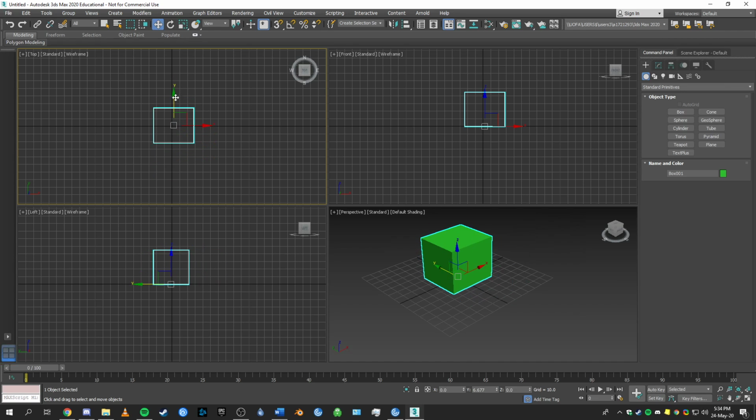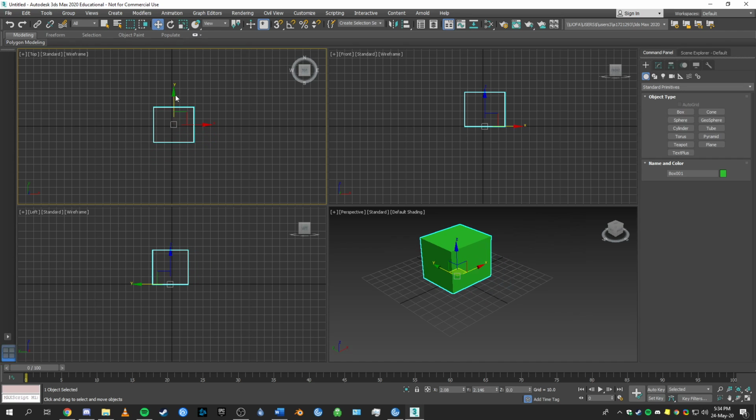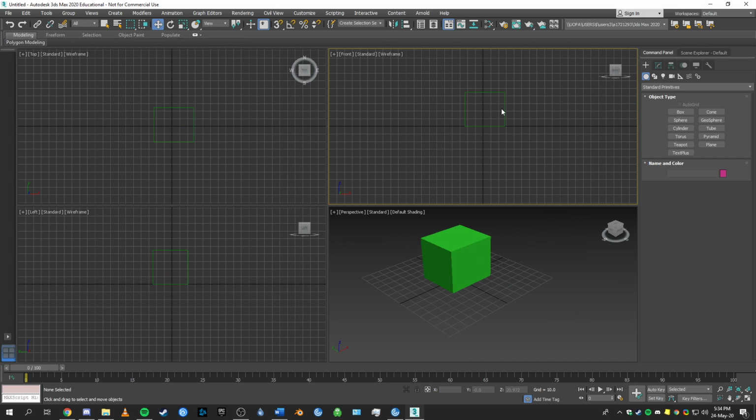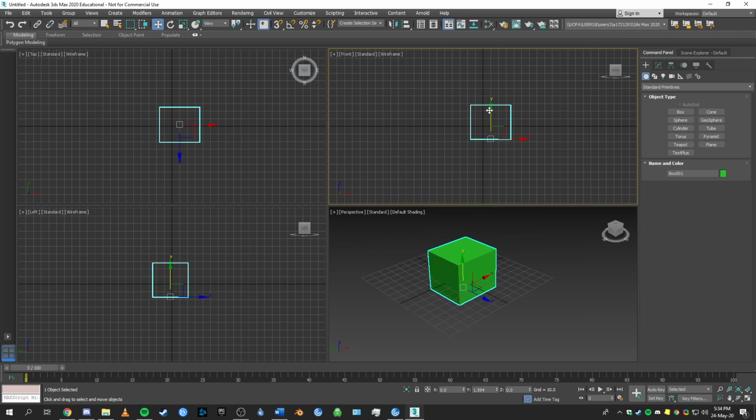Here you see it moving, obviously, but you won't see it moving in the front view, because if you think about it three-dimensionally, this is moving towards us on the top view. And just like that, if you move it left and right, you see it moving there, but if you move it up and down, we won't see it moving on top view, right? Pretty basic, but you can see everything move in the perspective view because you'll be looking at it from a perspective. Okay, that's the basics.